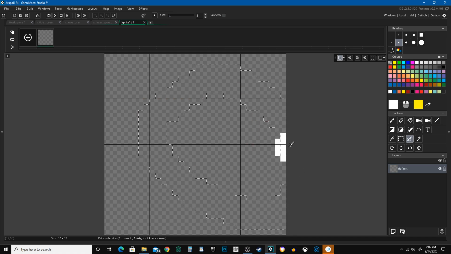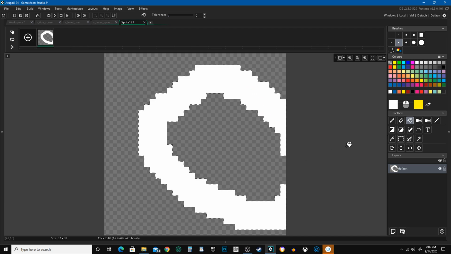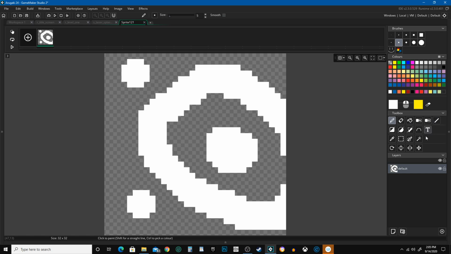Oops. Let's go ahead and fill that in. Okay, Magic Wand is going to grab everything that I click on. So like I clicked on white, so it grabbed this whole thing. But what happens if you have ones that are disconnected? It still only grabs the one that I clicked on, as long as it's a closed environment, and as long as the tolerance is low.